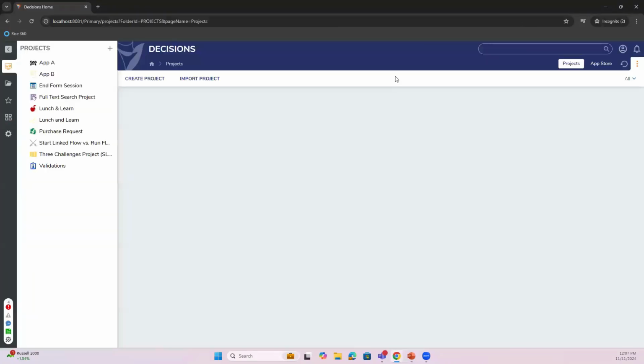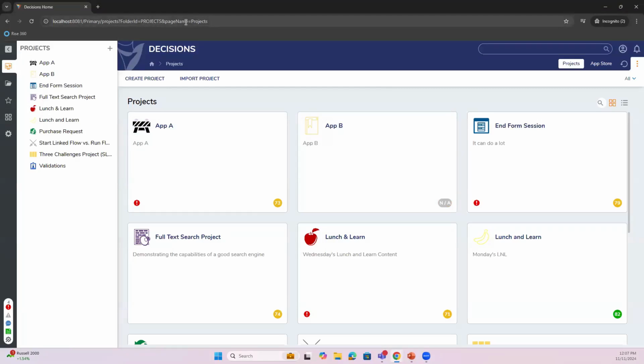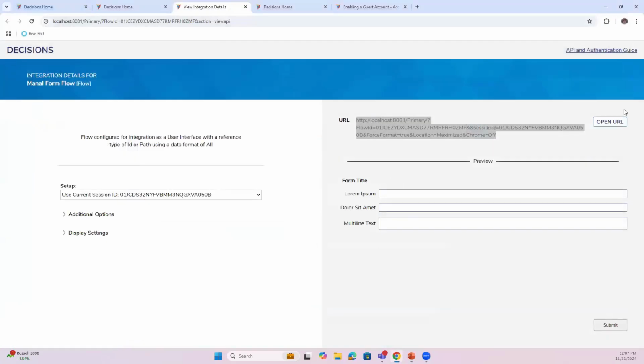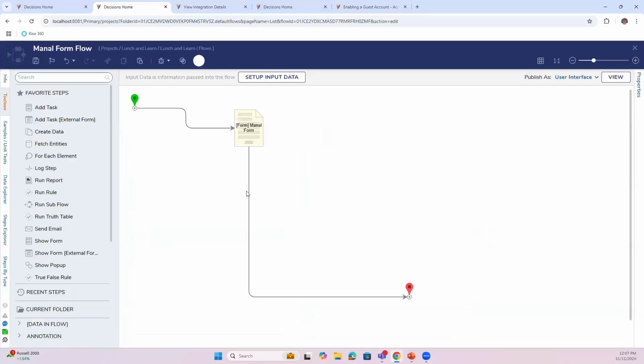I'm going to hit open portal here because it's going to take us into the user ID, even though we're in the session, even though we're not technically logged in. But there are ways to get around that, and I'll show you how real quick. And exit out of this.